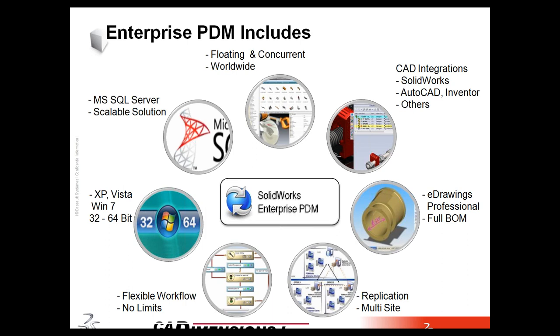As I mentioned earlier, it includes workflow functionality where you can define a flow chart of how your files flow through the system, and there's no limitations to that. It's fully capable to address even the most complex workflows. The software is supported on Windows XP, Vista, and Windows 7 in both 32-bit and 64-bit environments. It includes Microsoft SQL Server, so there's a very robust database server behind the scenes managing all of the non-graphical data. And all of the licenses are floating and concurrent worldwide. So if you do have locations spread throughout the world, you can share these licenses to all of those locations.